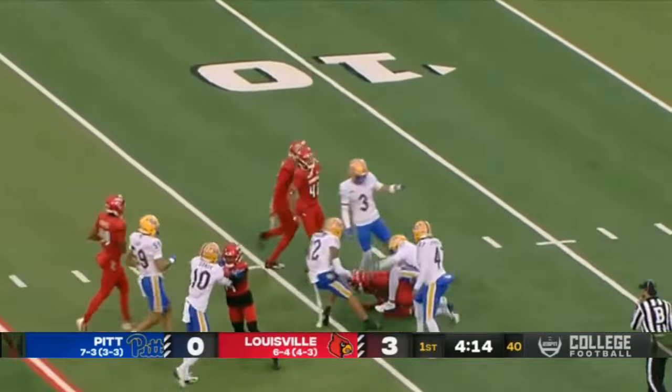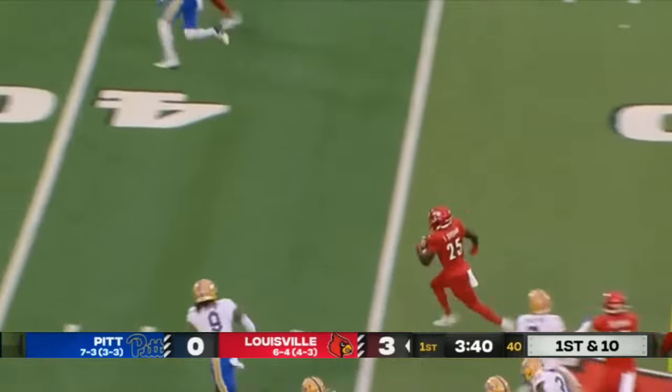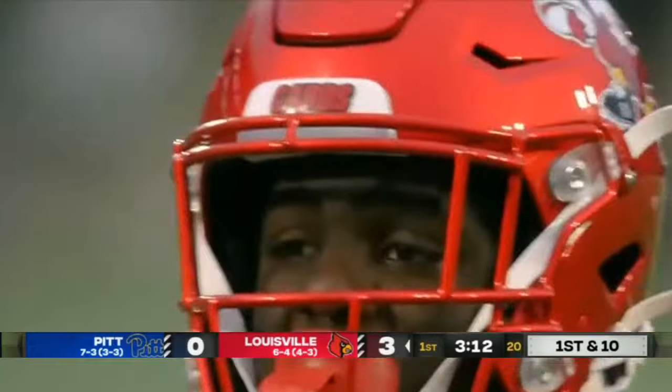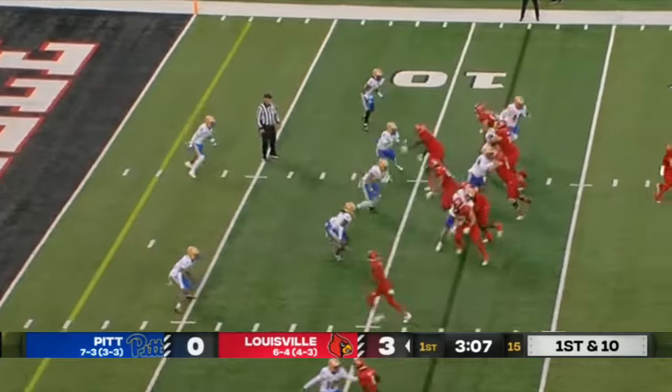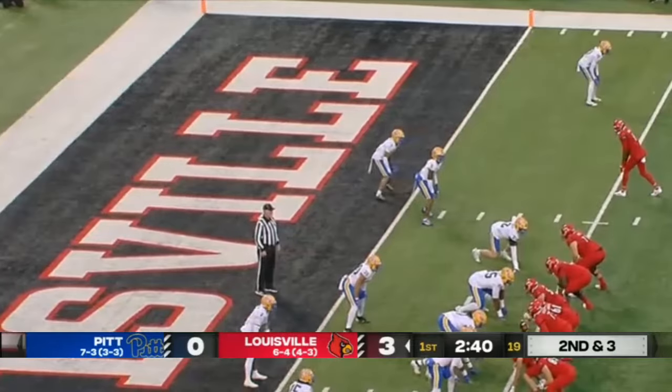And there is no room, its own fair share of carouseling this year. Isaac Brown with some room to operate. Can he beat everybody? He's down. Got to give a lot of credit to left tackle Sylvester, who laid the big block. Hand it off again, all the way down, another 1st down inside the 3.